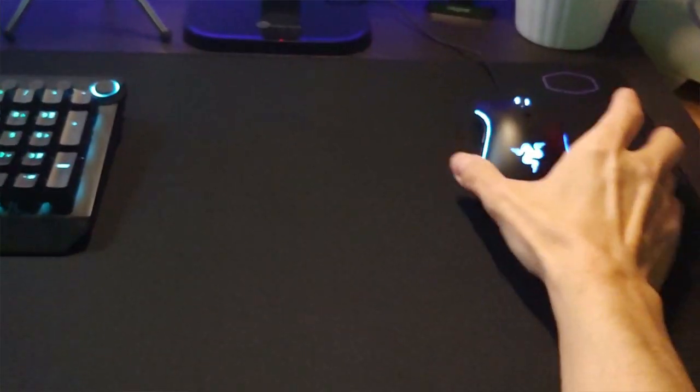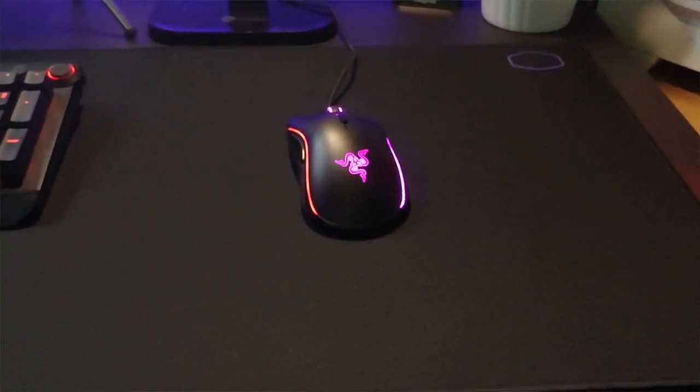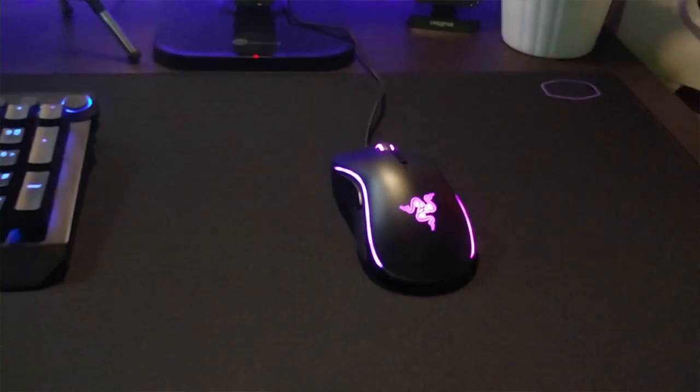All right, so that's about it. I'll do a gameplay and test on it and see how it does. Honestly, I think it looks really nice. The pad does move frequently. It does feel kind of weird, but that's something I'll have to get used to.